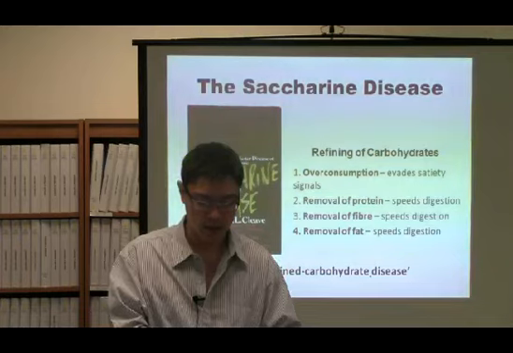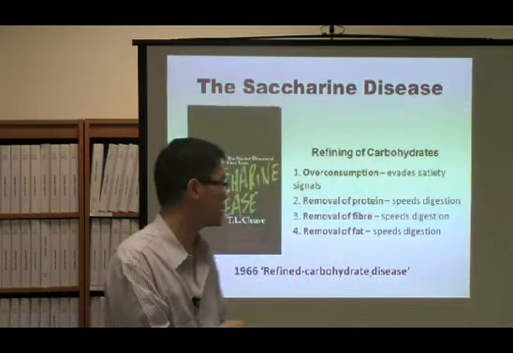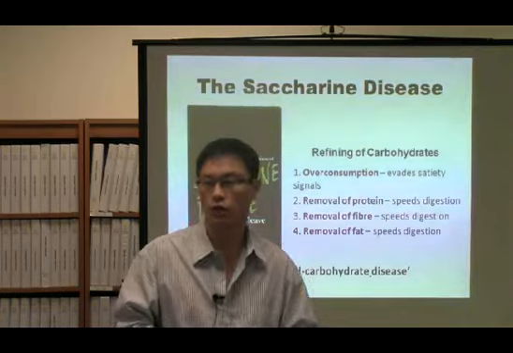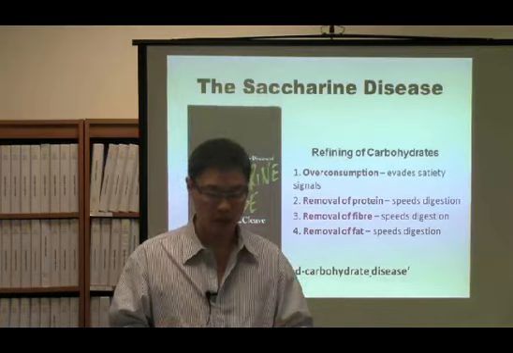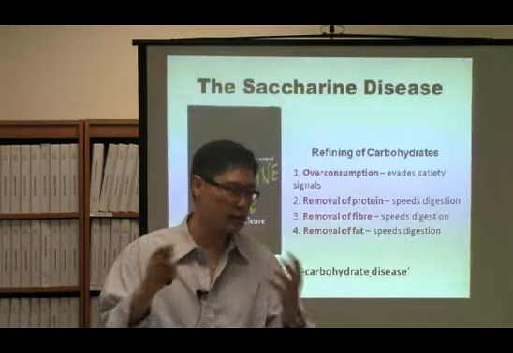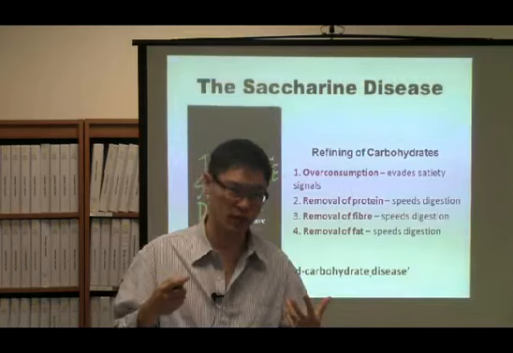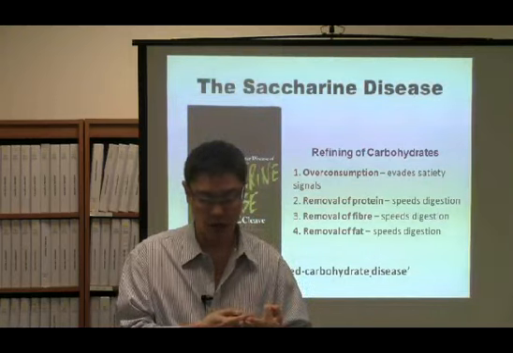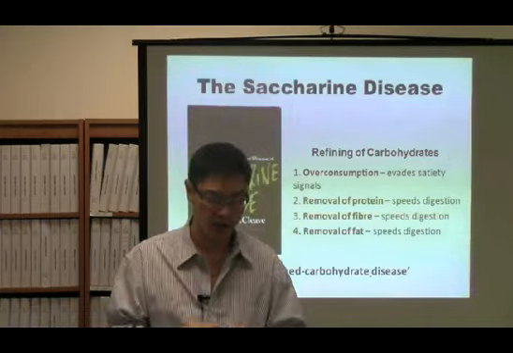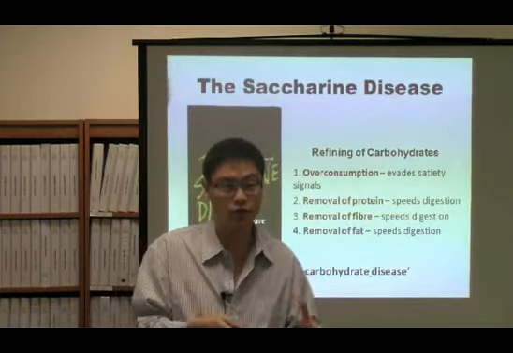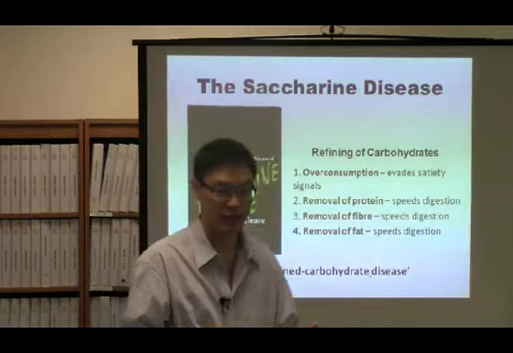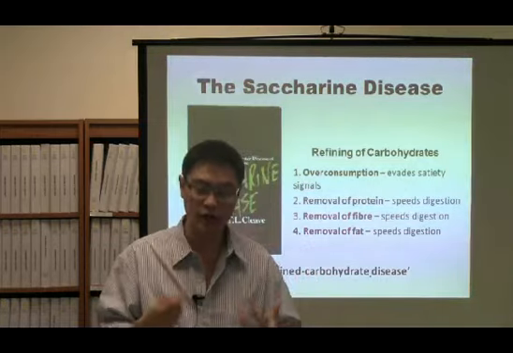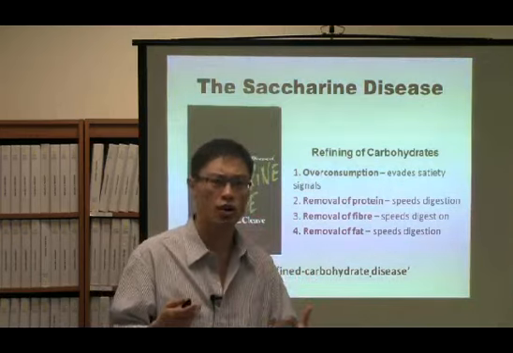And in the 60s, they came up with this refined carbohydrate disease. That's what Dr. Campbell and Dr. Cleve said was the cause of it. Because what they're saying is that they thought that all these diseases of civilization, the Western diseases, so cancer, heart attacks, strokes predominantly, are actually a single disorder. And they said the cause is refined carbohydrates. So they called it the saccharin disease. Saccharin is a name for sugar, so sugar and flour basically. So it was the refined carbohydrates which were basically causing all of this disease.